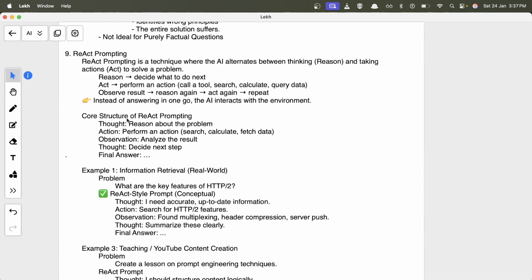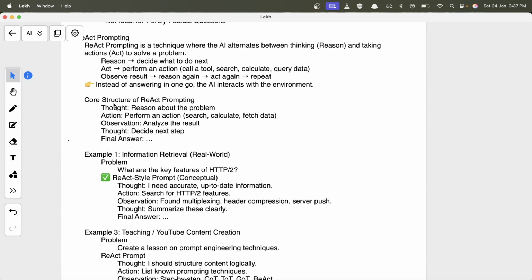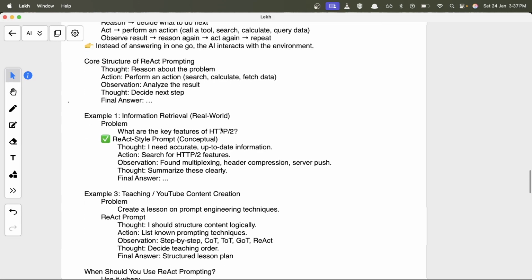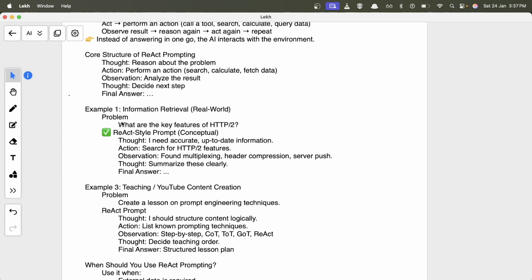So the core structure of ReAct prompting is like this. First you provide a thought, like reason about this problem, then you provide an action, that is, perform an action, then observe, analyze the result, then decide the next step, and then give the final answer. For example, let's say we are trying to solve this problem: what are the key features of HTTP2?